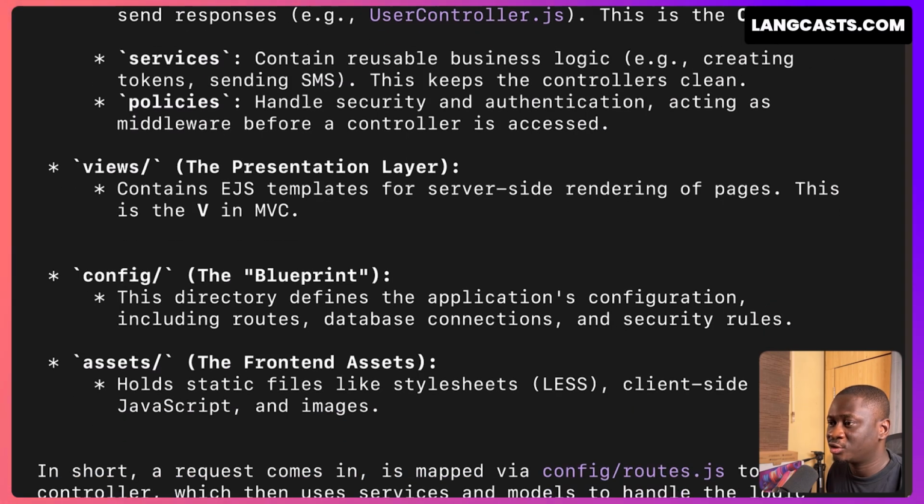We have the config directory where all the configuration is done, every single configuration. And we have the assets, if you're still trying to run this as a full web application that has a front end and the back end. Yeah, there are assets for JavaScript, images and stuff like that in the assets folder. So yeah, I hope you've been able to get the whole idea of what we're trying to do in this video, and I think these AI tools have performed excellently in helping us understand what this project is all about.